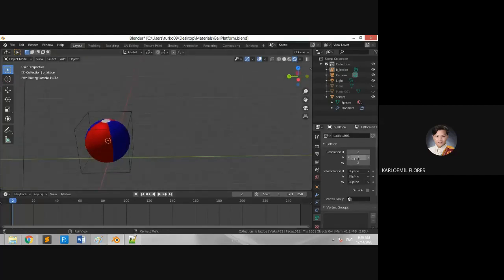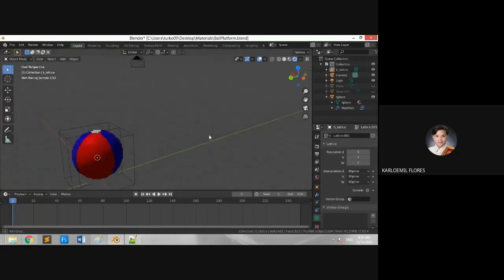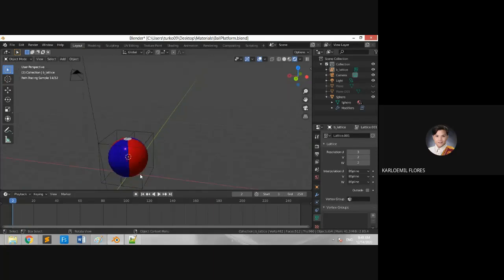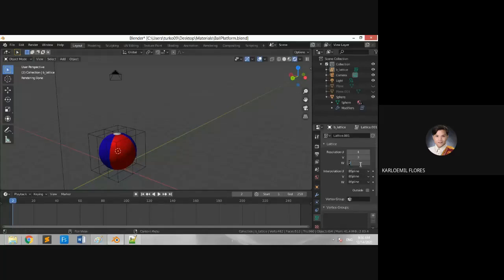For example, you want to increase U to 3. It will have one line here in the middle, like a loop cut. If I increase it to 4, it will have more control points. Vertices will be added that I can pull. Okay? So the V, when I increase V, it increases also. Another loop cut on this side. Okay? So on all sides it will add them. So, let's try to overview. Okay? So that's for the V.